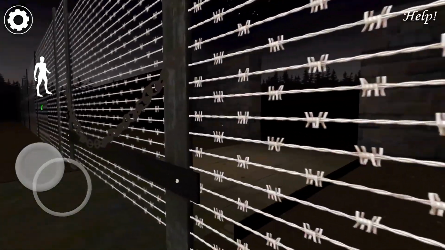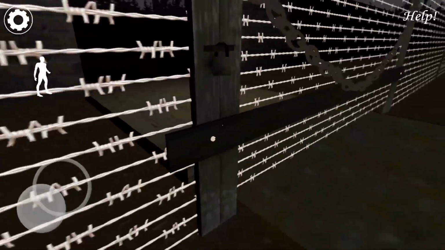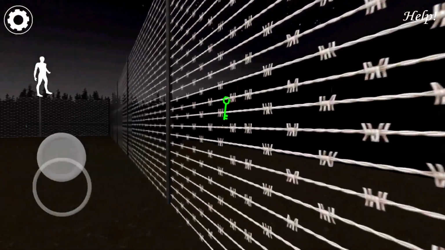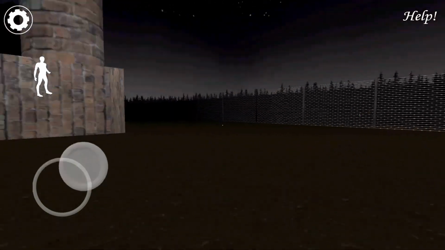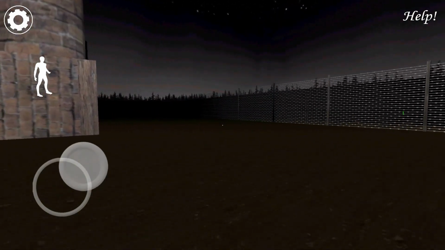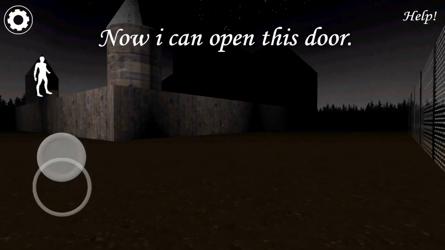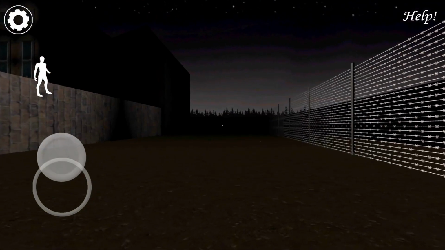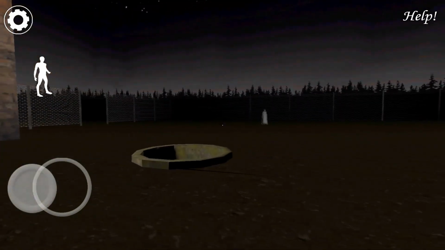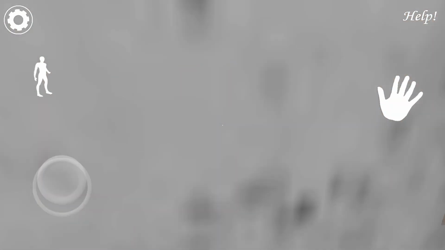Oh, that's the entrance here. These are the walls. Looks a bit like Granny 3. We see 7, and this is the 8th. They will most likely tell us now that we have collected a complete collection of keys. Exactly. Now you can open this door. As she leaves, it's unclear something is letting her go. Let's go in.